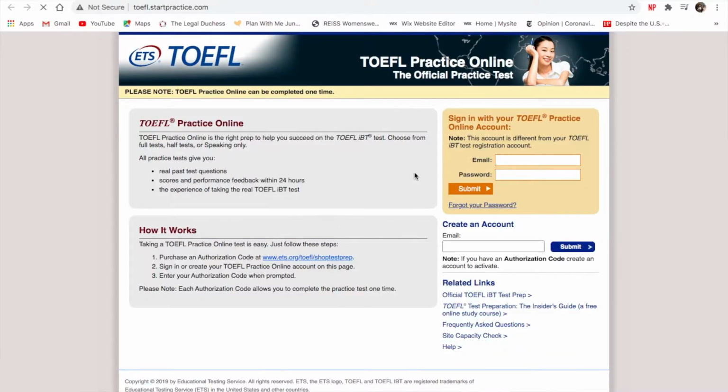I purchased a practice set from the ETS store, which I think was the most helpful for me because I received the score from my practice exam 1 or 2 days after I took it, and that really helped me to see where I stand. Obviously, I don't think that you need to purchase a lot of materials in order to succeed in the TOEFL. But maybe investing in one practice exam could be very helpful to see where you were at and to get a little bit of experience taking it.